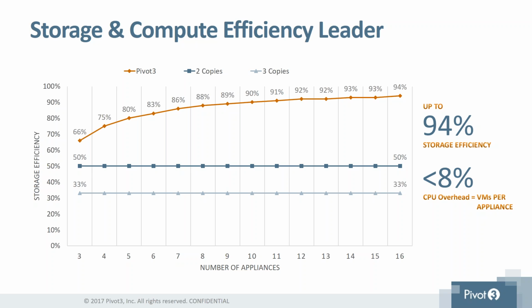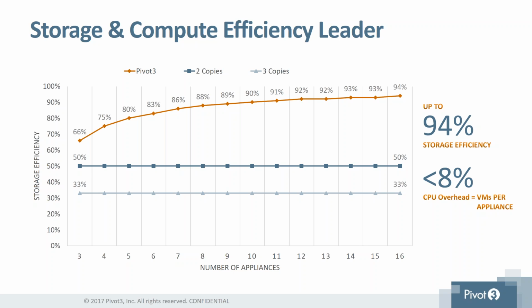Pivot3, because we use our erasure coding underneath inline, it's not post-process erasure coding, it is straight up scalar erasure coding underneath. That's just how we write our blocks. We start at 66% usable storage at 3 nodes. For the same 3 nodes, I'm at the same protection level as your FTT2. I'm able to lose 3 disks simultaneously, or a disk and have another failure as well, or sorry, a node and have another failure as well.